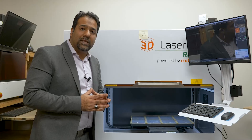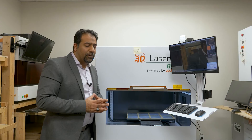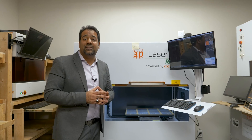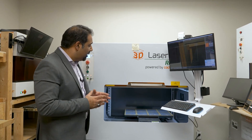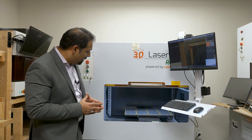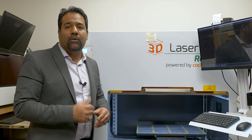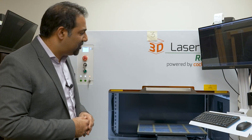Many other companies that produce lasers might say they too can do multiple modes. What they're not telling you is that all their crystals need to be the same size and the same image. In this case, I could be working on eight different customers' projects with this template — a heart, an iceberg prestige, a rectangle, a keychain, a necklace, any different shape, different images in them. Simply press go, walk away, and let the laser do its job.